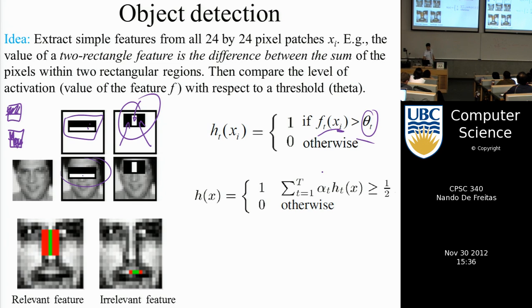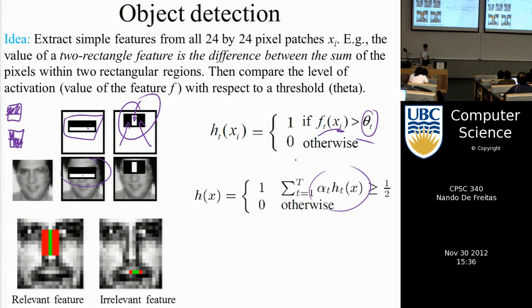Then you average all your weak learners. So basically we're using trees. We will use trees here of only one node. So each tree, in fact, is a stump. It's just one node, a node that splits into two. There are many of these nodes, so you will search for which of the nodes is the one that gives you the better split in terms of information gain, as we've been doing before.